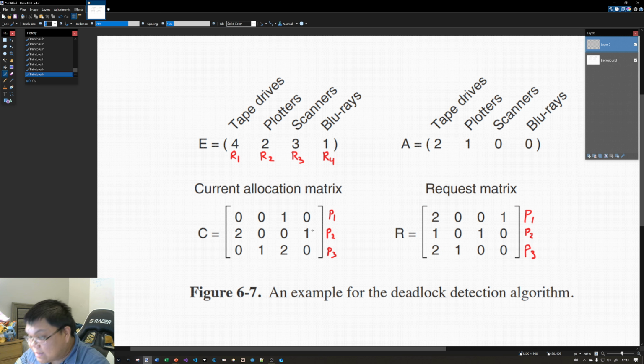For those processes to complete their job, process 1 needs 2 more of resource 1 and 1 more of resource 4. Process 2 needs 1 more each of resource 1 and 3. Process 3 needs 2 more of resource 1 and 1 more of resource 1.